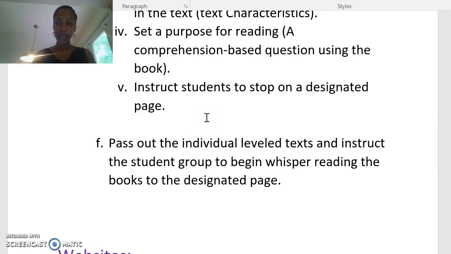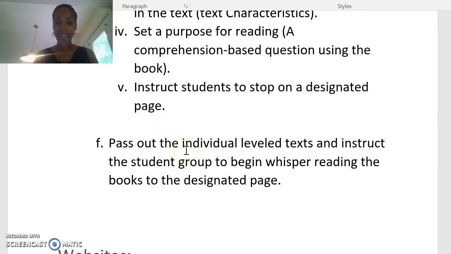All right, now let's say you're only reading 4 or 5 pages in the guided reading session today. Before you pass out the individual books, you're letting the students know, okay, boys and girls, we're stopping on page 5 today. Please take a sticky note, a piece of colored tape, whatever. Mark this page because I don't want you to go past this page. When you get to page 5, start back over at the beginning of the book and read it again until I stop you, or something like that.